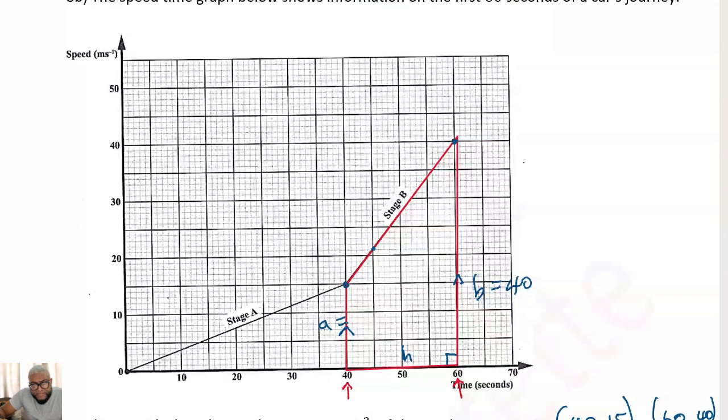Sadie, what is A? Sir, I only worked out stage B. I didn't quite understand stage A. We're not dealing with stage A. I'm talking about common A. Remember, we're trying to get our lengths to calculate our area of the trapezium. So we have common B and common A. What is common A here?